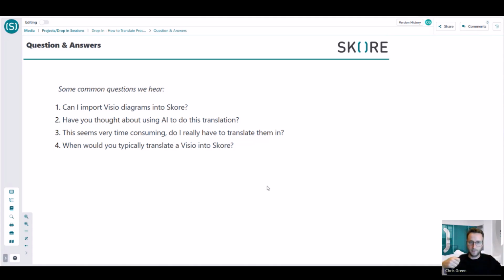That's great, you reuse that ability, and that falls into the last question of when would I typically translate a Visio. You can pick it off when that process is being looked at, or when it's being changed, or when it's being impacted by a project. So you don't have to do everything, especially if you've got quite a lot of content, which is quite daunting. You still reuse it. Hook it into Skore, link to it, and then translate it over time as and when needed, as you're building out your process library and you've got those skills and help to do that.